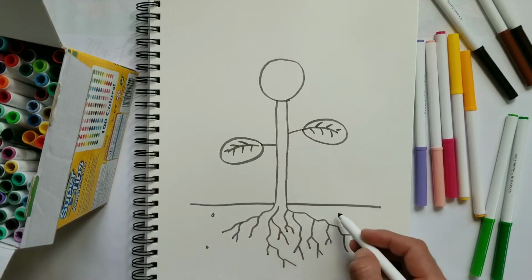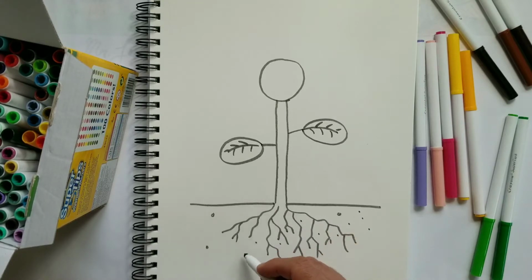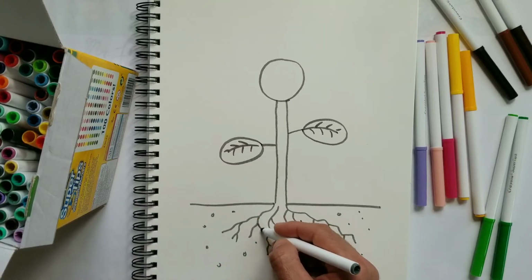Okay, then I'm going to think about what's in the soil. There's lots of minerals and nutrients in the soil, so I'm going to put some little dots and little circles. Fill the dirt with lots of yummy stuff for the plant to eat.